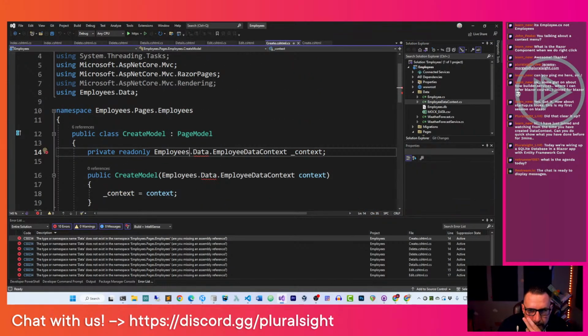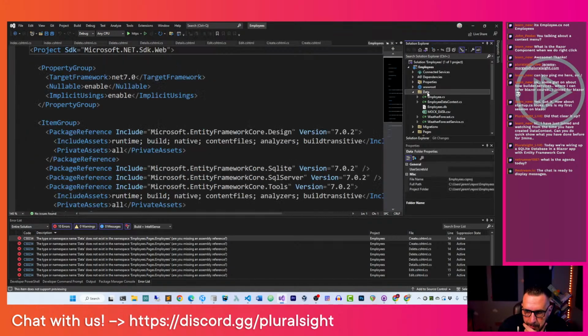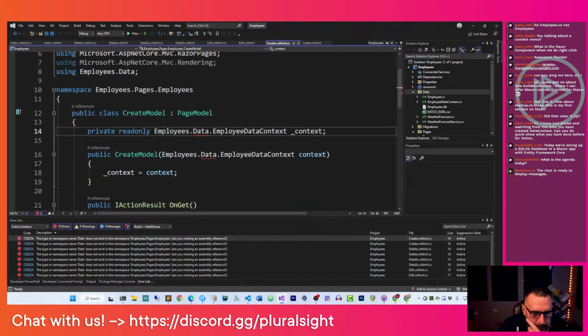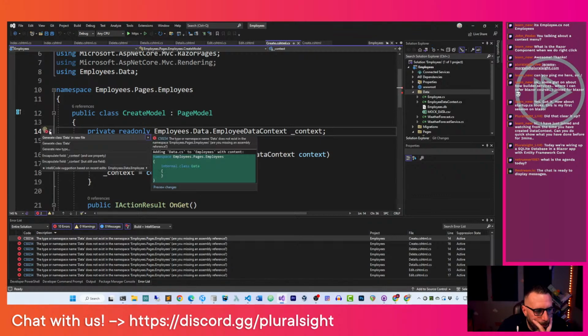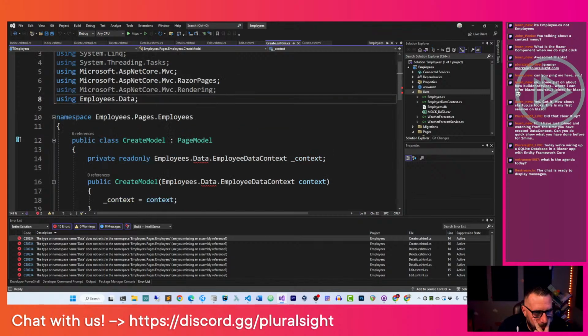It's employee.cs, but what this is looking for is that data folder. So it's looking for employees data and not finding it. And I'm not sure why it's not finding it. Let's try this.